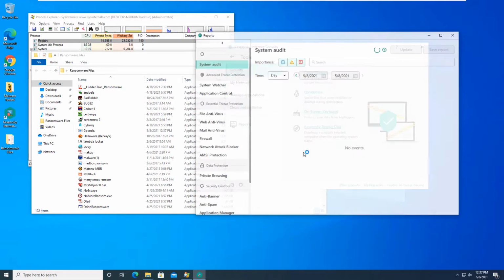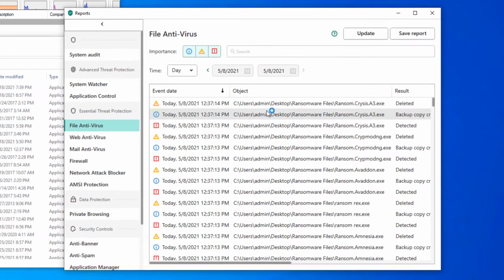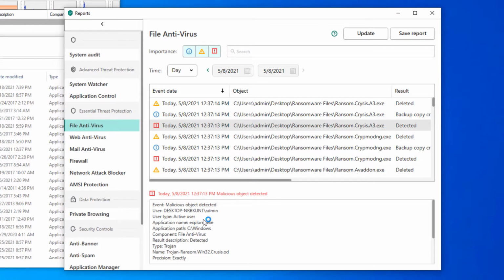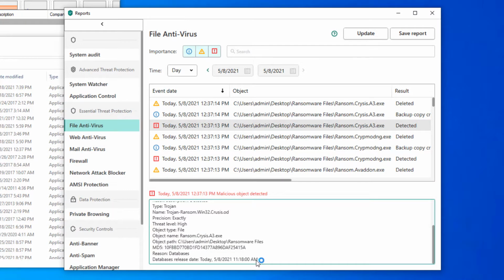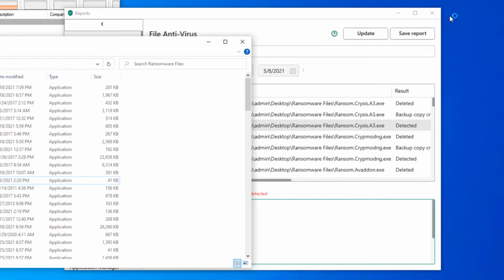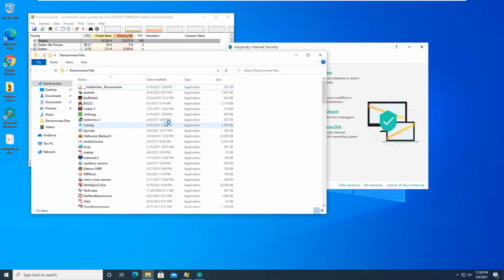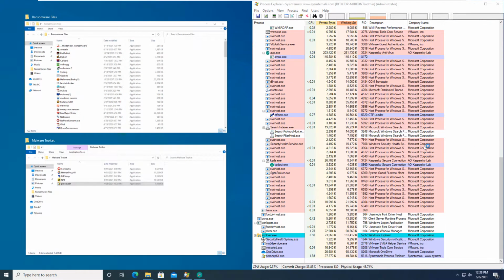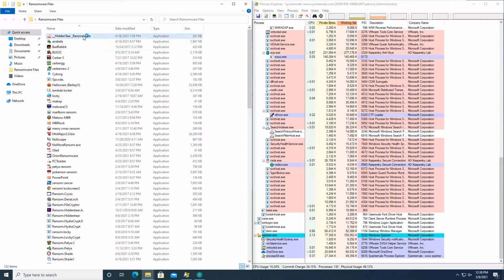let's see here, not sure whether log reports, maybe, yeah, reports. So if we look in the file shield, it's saying that explorer.exe is actually opening these files and it's being detected that way. I guess we could set up an exclusion for explorer.exe and see if that makes an effect, but I don't want to modify it too much because I don't want it to affect the test results when we do run these. So we'll just go ahead and start running them. We're down to 122 items, so all of these actually did get deleted by Kaspersky. So we'll go ahead and start running these one by one.